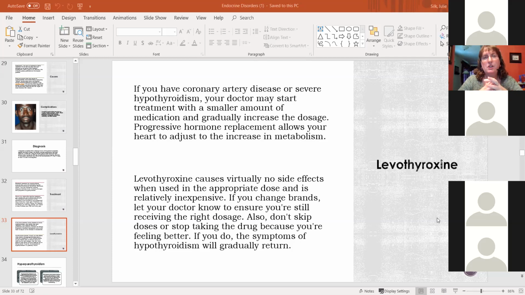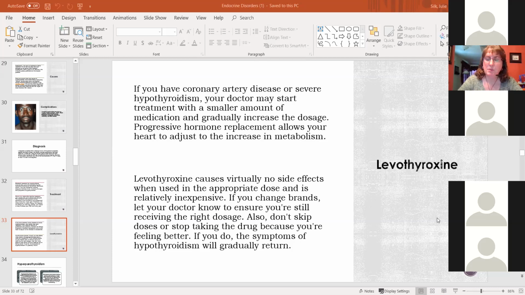So to diagnose this, your doctor would draw your labs, maybe send you for that iodine uptake test. So that just is going to show if you have this or not. So that's kind of the things they would do for that. You have to be on thyroid medication for the rest of your life, usually some type of Synthroid or levothyroid or something. That doesn't work right away when you first start taking it, so it takes a few weeks to really start kicking in. You have to have your levels drawn every so often when you're on that, so that you make sure you're on a good dose and it's working and doing what it's supposed to do.